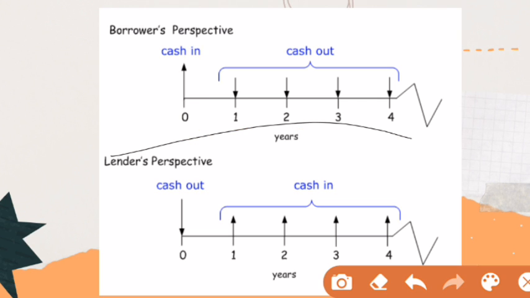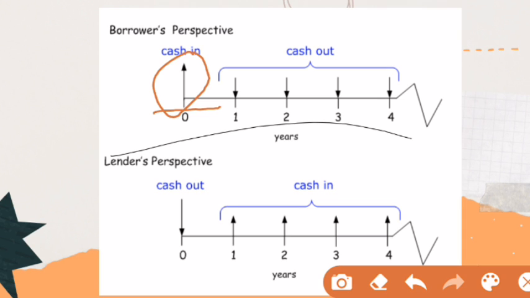So, on a timeline like this, we can represent the flows of money, either to you or from you, with arrows. There are arrows, and we have a particular direction that we show here. If you show an arrow pointing up, this arrow pointing up means a positive flow. You gained money, a cash flow in.